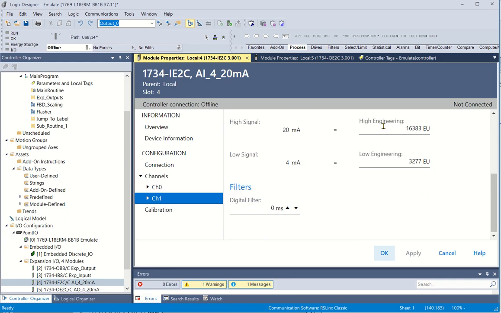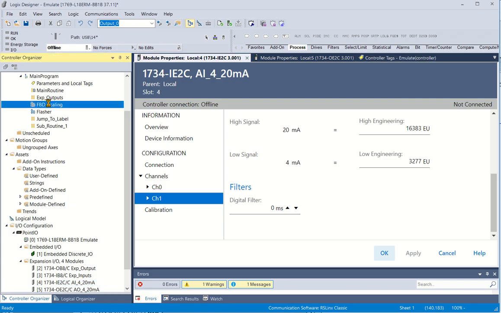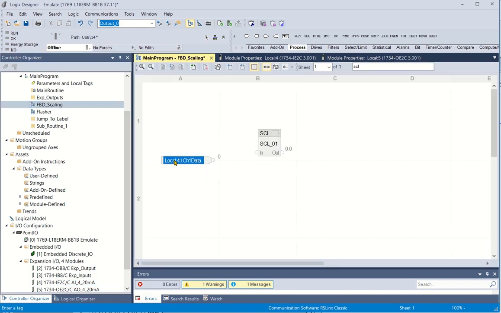We see the engineering units are this. We know the engineering units are here. So we go back to our scaling program, and we've got local channel 1 in. Now, if you get a little orange or green, then we've connected it there.